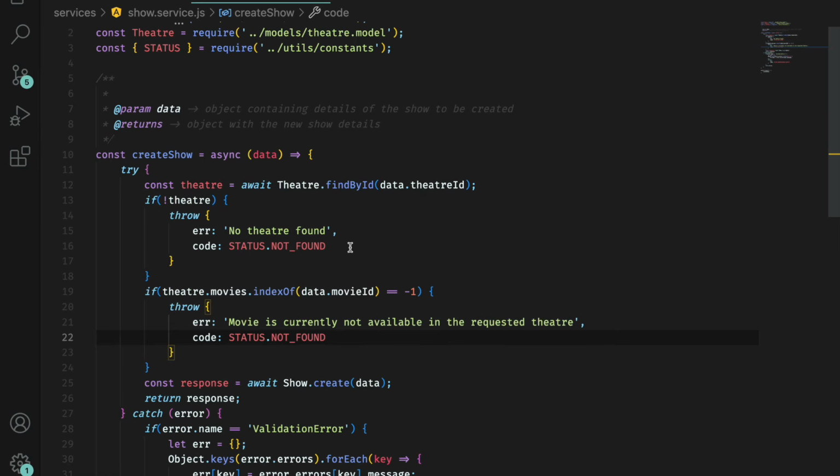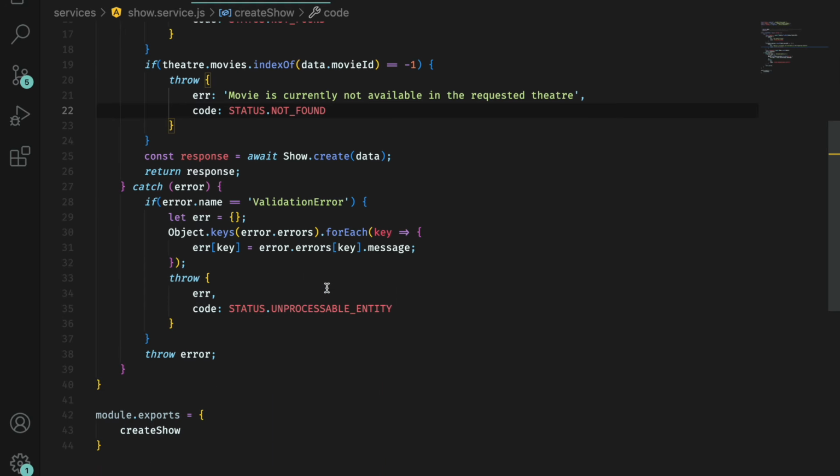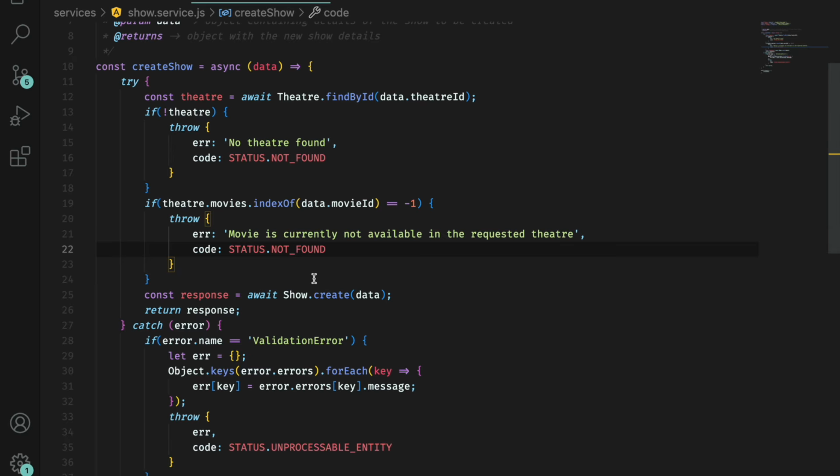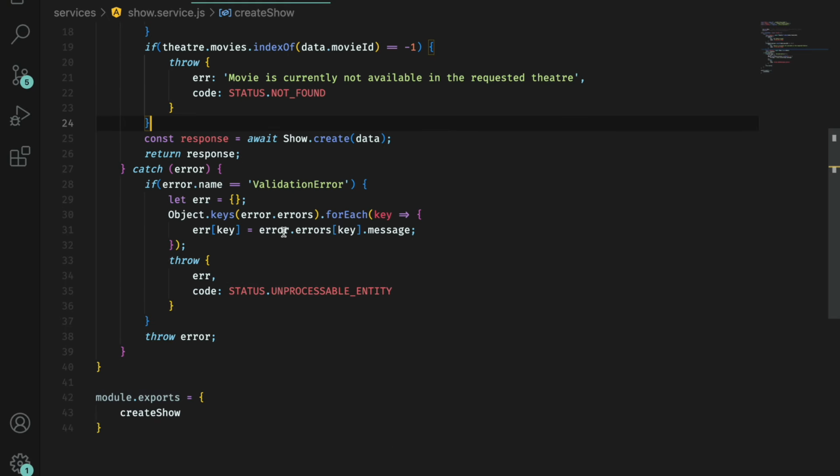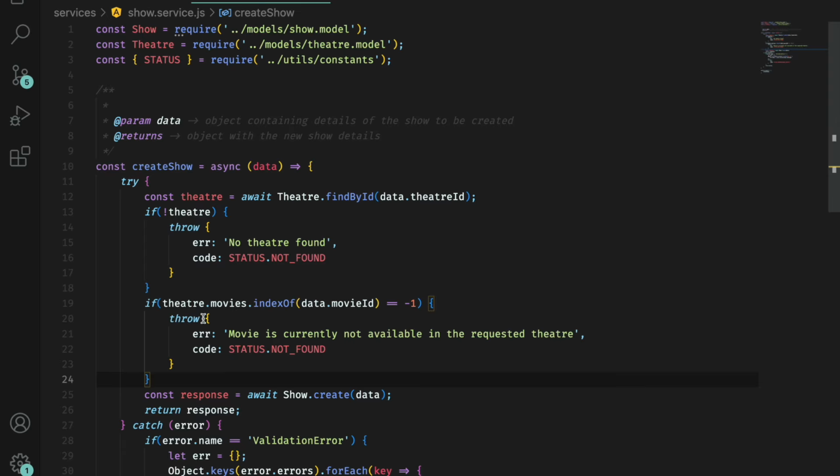That is the remaining number of seats that we have and the number of seats that are requested during the booking should also be checked while creating the booking. So that logic we are going to put later. But for now, this show seems good. We are able to create shows. Let's see if we need anything else. Looks fine to me.